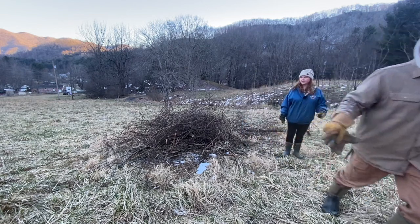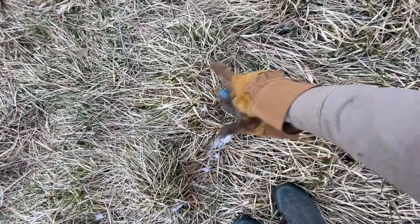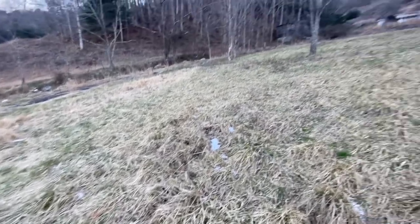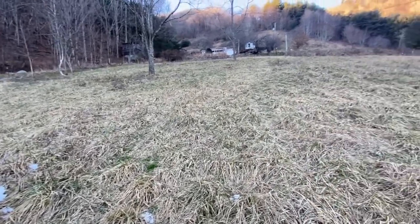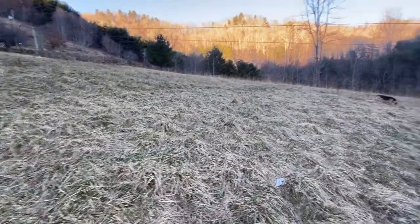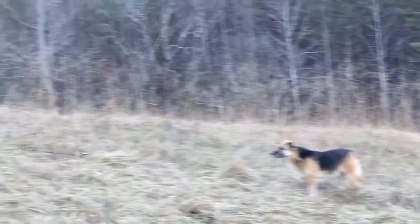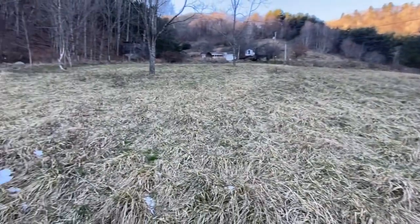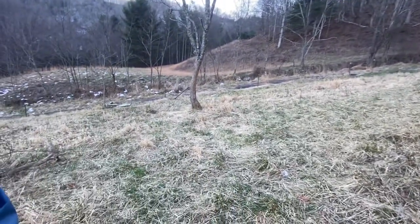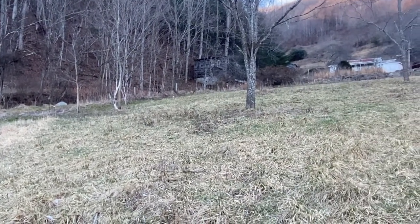The sheep were through here about two to three weeks ago. You can see there's green grass coming up through. I'm going to pan back a little — you can see the grass has been eaten down, it's still there though, which is great because right now we're getting into the wet season. That will help absorb the water. In the spring, hopefully we'll have great grass. You can see over where Loki's running around the taller area where they have not been through — we'll bring them back through there to turn it into this nicely groomed pasture area.